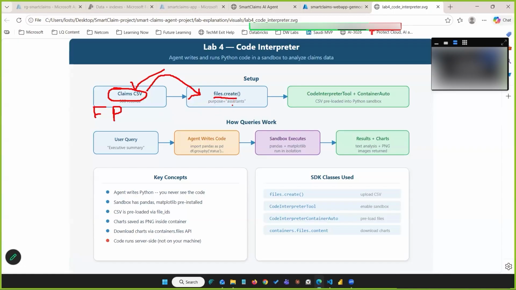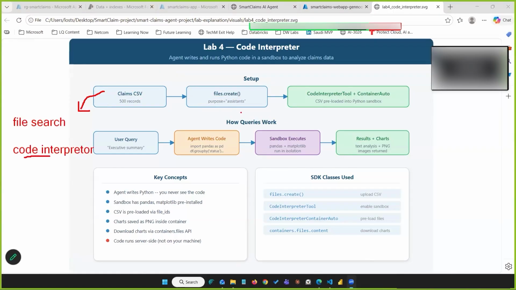Now, when we add this file, we want to specifically use it for what? When we want to use it as a code interpreter, there is one parameter you need to specify: purpose equals assistant. In the parameter of this file attachment to the agent, you need to pass purpose equals assistant.